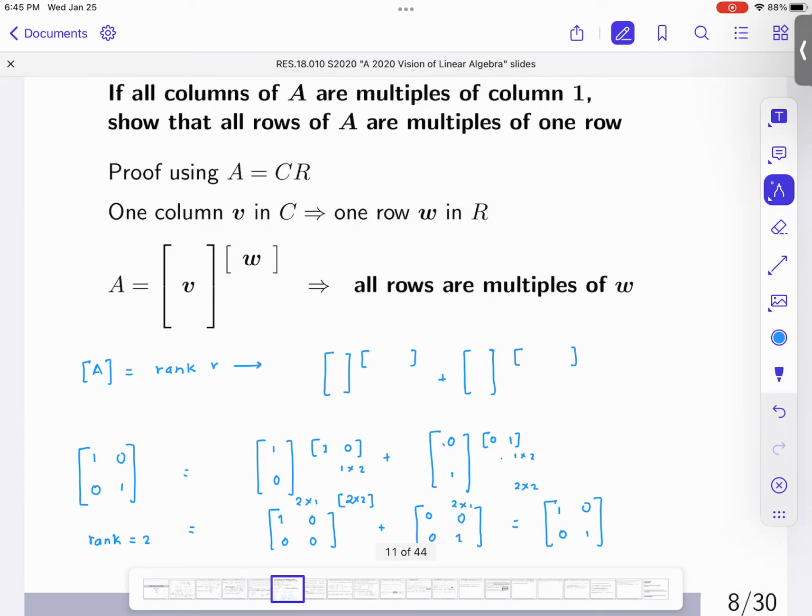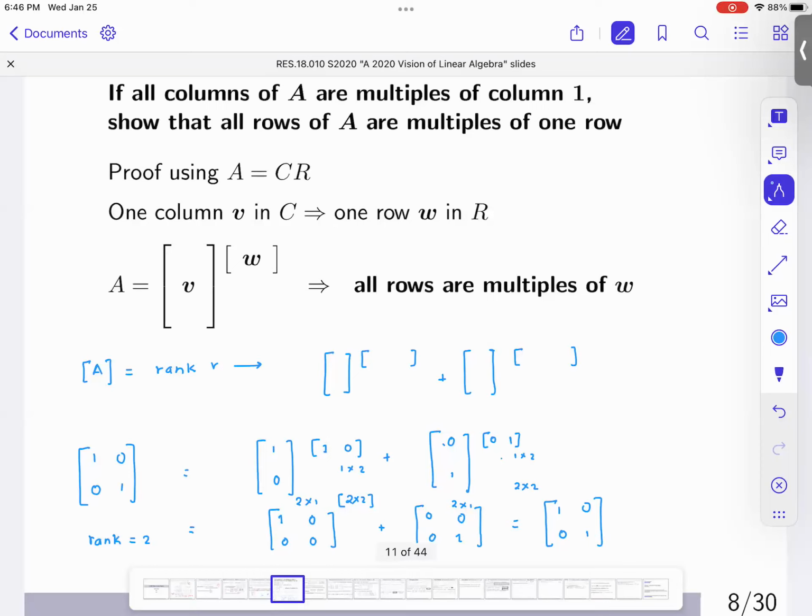And this decomposition is very important. So what I want to tell you is I want to repeat this because this is the basis of singular value decomposition. Understand? I have this matrix. This is an identity matrix. If I were to take the rank of this matrix, these two columns are independent. So the rank is 2. A rank 2 matrix can be represented as the sum of two rank 1 matrices.